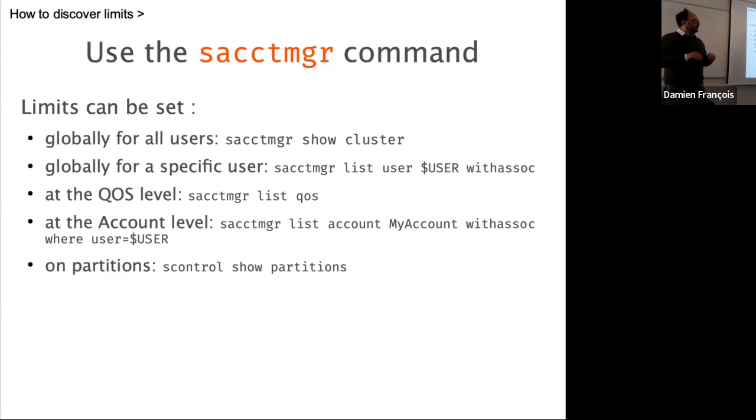On the CÉCI cluster, we only have one account, which is called CÉCI. But sometimes on clusters, you have multiple accounts, and so there are people working together in the same group, or people who fund things together. You can specify limits there, or you can have limits on partitions, like number of nodes in jobs and so on.